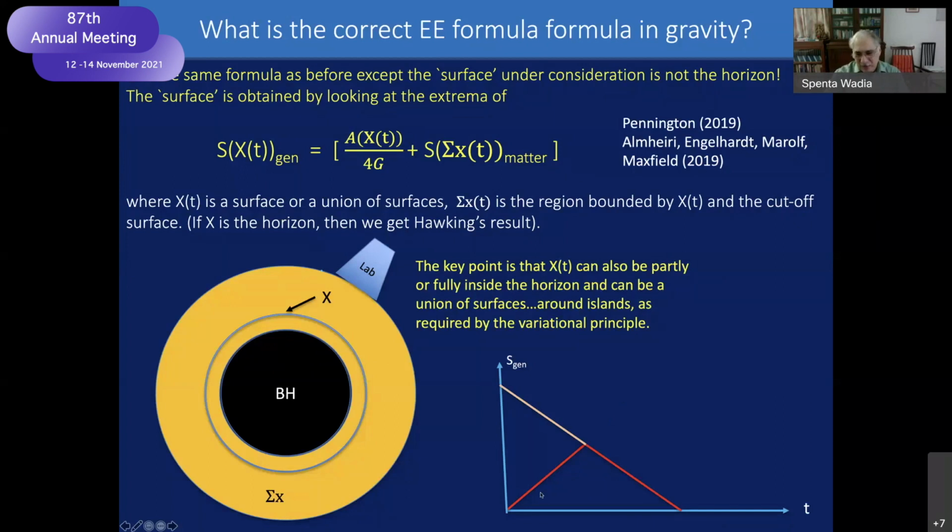And you compute now the Page curve, you get the red curve actually. And this is the key point, that it's the same formula as before, but the surface is different. It's not the horizon, but the surface which is dynamically determined, which accords with the Page curve. So this, I think, is a wonderful development.